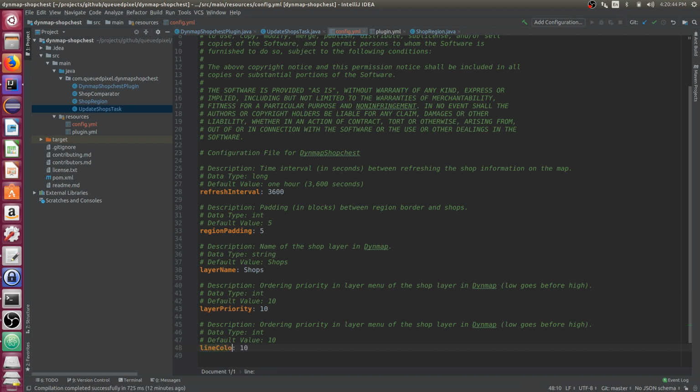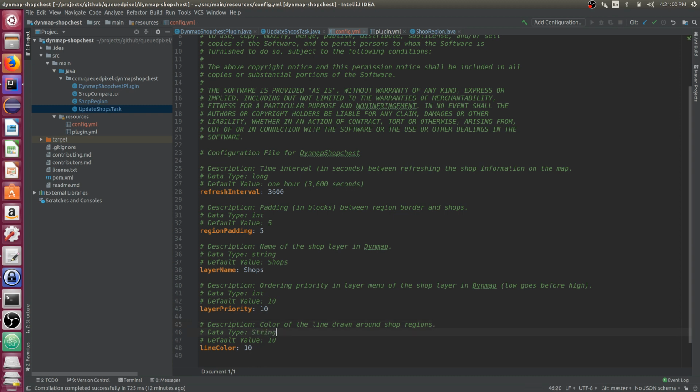We have line color. Color of the line drawn around shop regions.